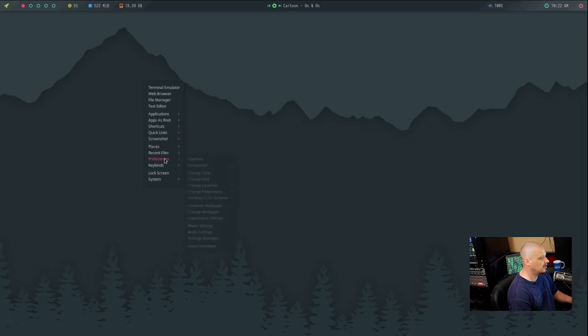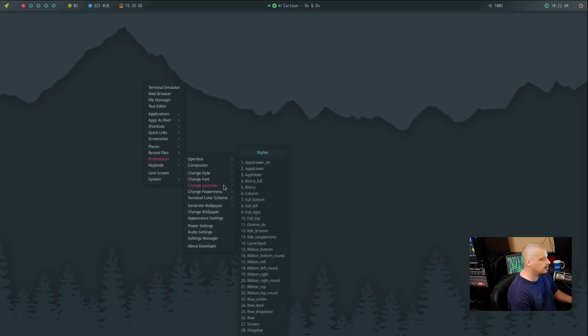I'm going to right click one more time and go back into preferences. One thing other than changing the style, I do notice the entry right below it changed the font. I like that. So now people that have severe problems with the fonts, if it's just way too small, you can't even read it, way too big or whatever, now you have the change font. What do you want to change the font for? Polybar, Rofi, Alacritty, Openbox, Dunst, which is your notification system, or the GTK fonts. That's your application fonts. And then globally as well, I guess that would set the font size for everything.